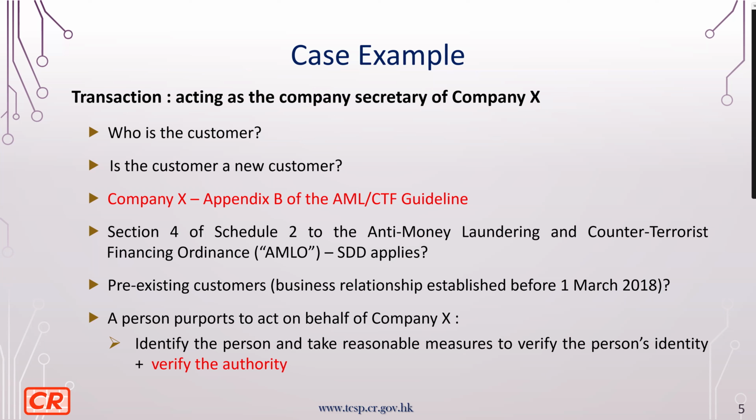Please don't forget that where a person purports to act on behalf of the customer, that person's identity has to be identified and verified as well. Licensees should obtain written authority, including a board resolution or a similar written authority in case the customers are corporations, to verify that the individual purporting to represent that customer is authorized to do so.